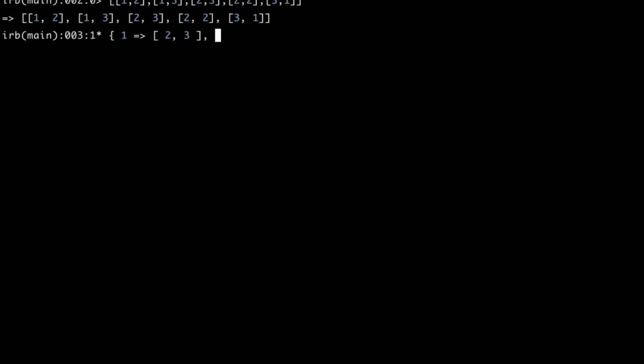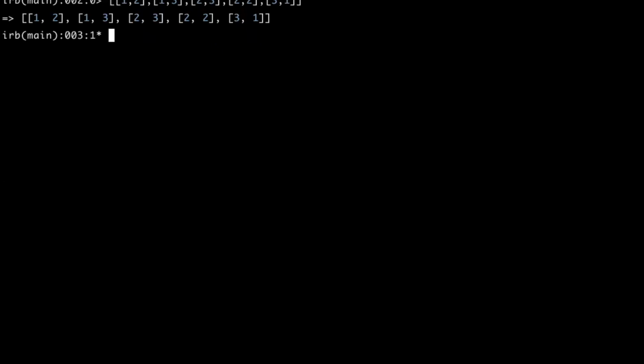Similarly, if the order ID is 2, then we are looking for the value of 3 comma 2, right? Basically we want to group all the products that are associated with that order ID, and how can we achieve this?